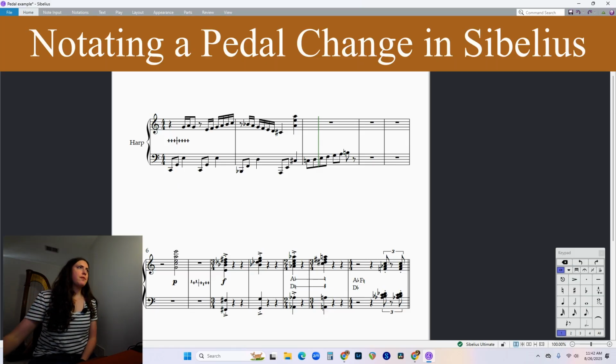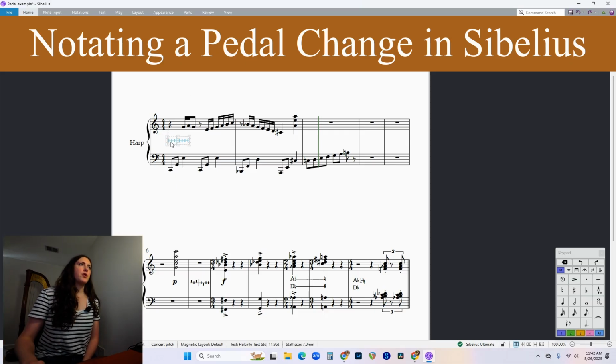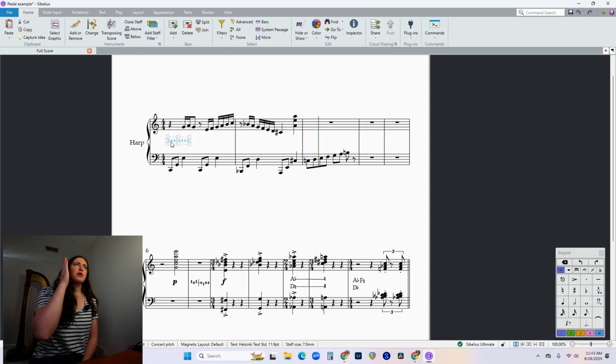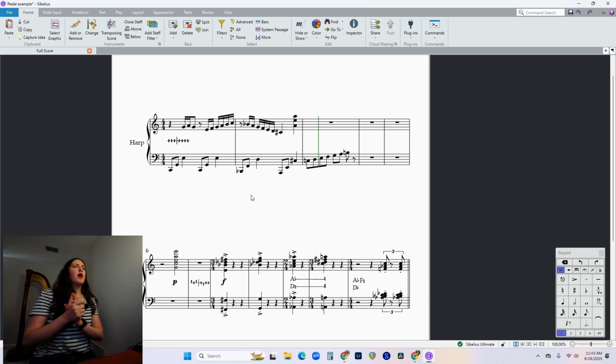Now the pedal change, this is a little bit trickier, and I find that Sibelius is a little bit less helpful for this one. To create the pedal change, number one, these need to happen where the actual change is happening. So as I mentioned earlier, you're going to be notating that with letter name, accidental. Something that I see a lot is people notating where the pedal change is coming from and where it's going, like B flat to natural. That's not necessary. As soon as my foot's on the pedal, I know where it is. All I need to know is where it's going. So you're just going to be saying B natural, D sharp, C flat, whatever you have there.